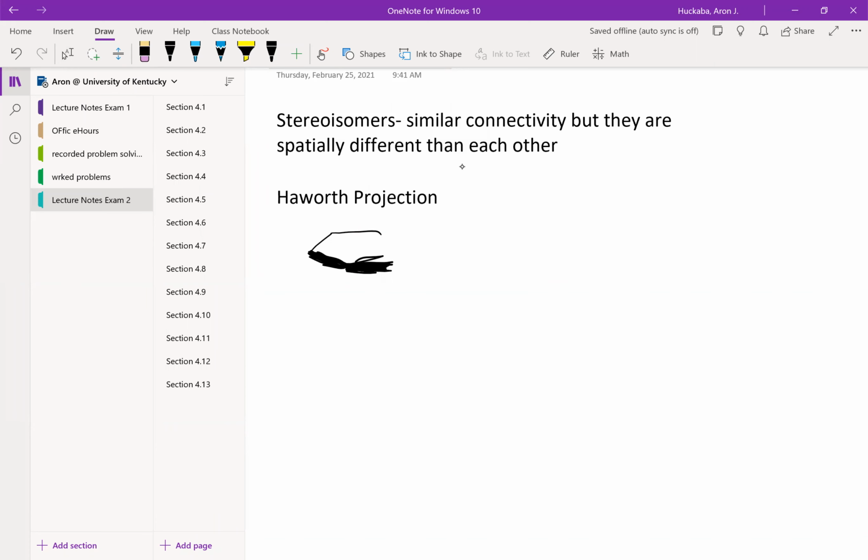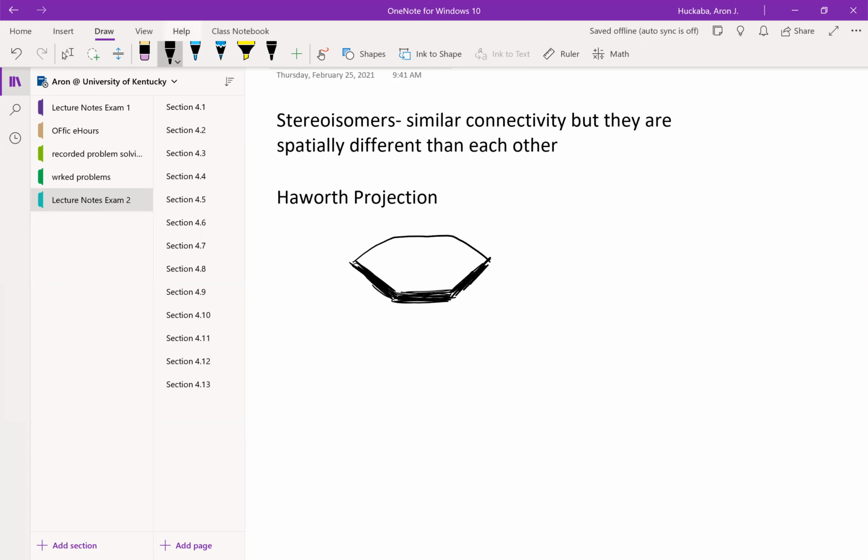Oh, that is very bad. Let's try it again, shall we? So here are the back three. There we go. And then the front three look like this. So there's the front one, and this is really just a rectangle, right? And the back one. There we go. Okay, that looks a little better. So hopefully you can see now that this front edge is supposed to be coming out at you.